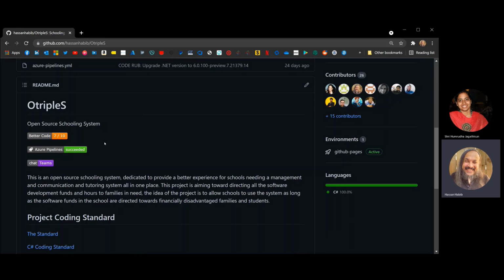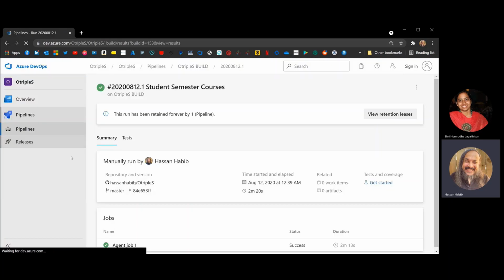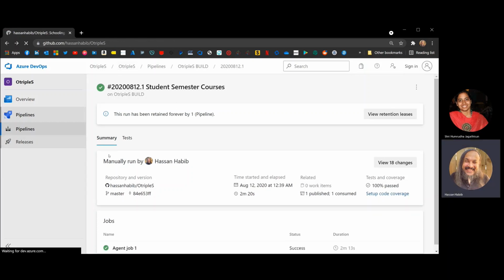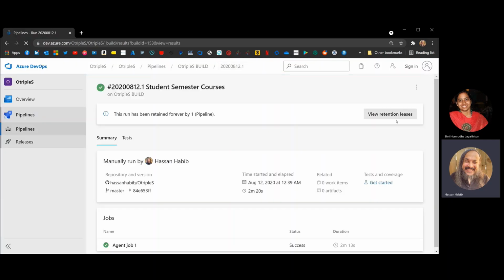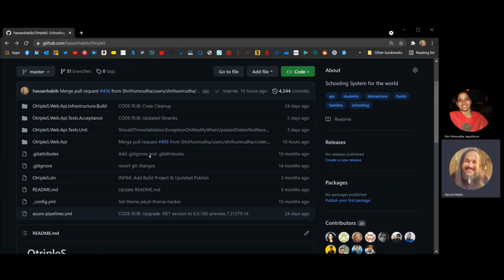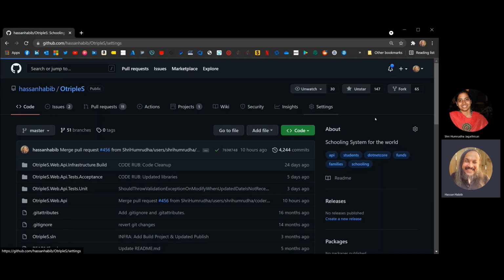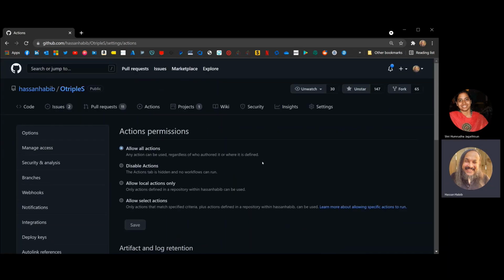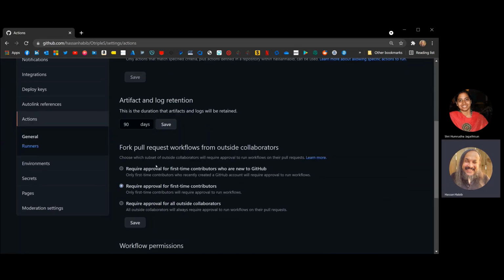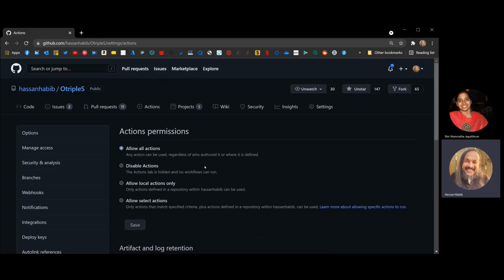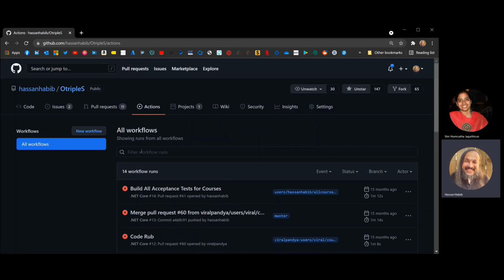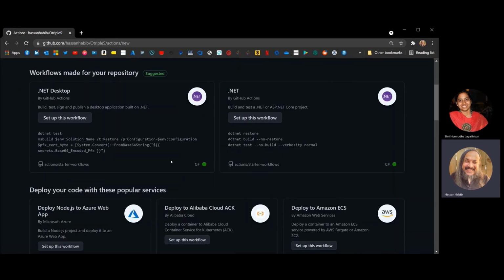Okay, the old way of doing the pipelines for GitHub is that you attach this to a whole different website, like ADO. So you're going from OSSS on GitHub, and now you're jumping over to an entirely new platform, which is really yucky and icky. We don't want to do that. What we want instead is to go to the settings of this project, and then go to actions. Oh God, I hope I remember this. Let's see here. Yeah, actions are right here. So there's all these actions, and now I can go and create a new workflow, and I can use .NET.